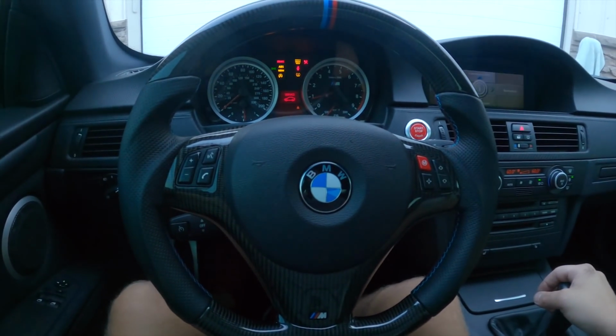Car is fully reassembled, coolant's topped off, all new parts are on the car. Let's go for a rip, see how she feels. New BOV sounds much better, and it's still fairly quick.